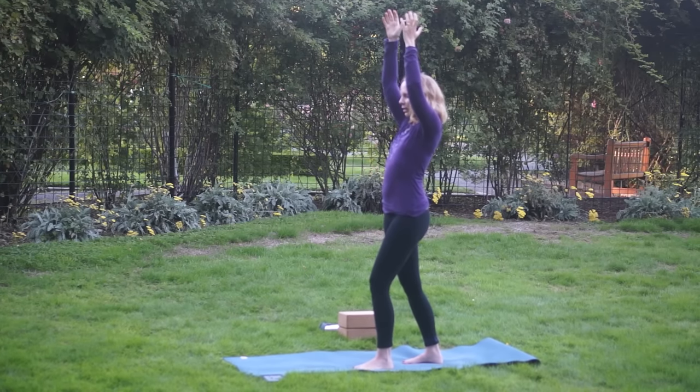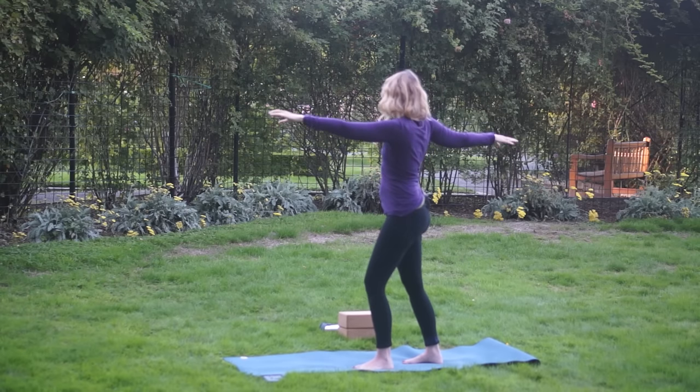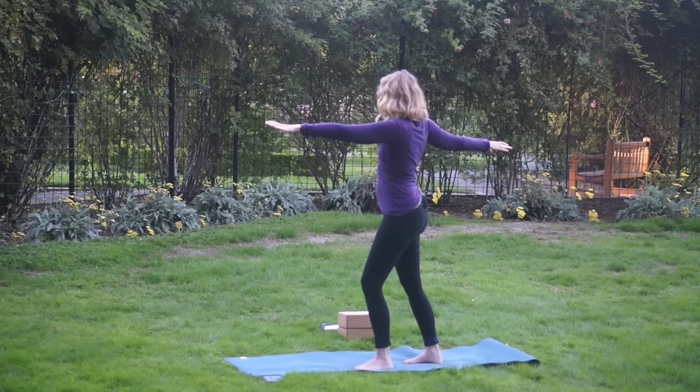And it's as you breathe that you're going to feel the movement in your spine. And then Warrior Two comes right out of Warrior One, and it's all about movement in your thoracic spine, the part of the spine that's attached to your ribs. So all you're going to do is rotate your upper arms. And that's Warrior Two in Esther Myers yoga. So just rotating that upper part of my spine, relaxing my shoulders.